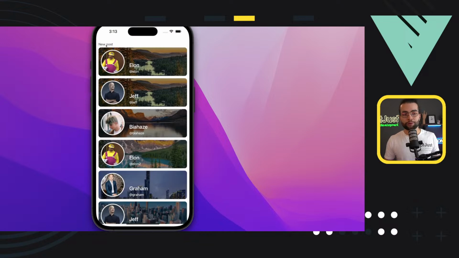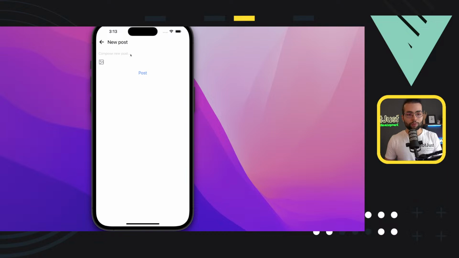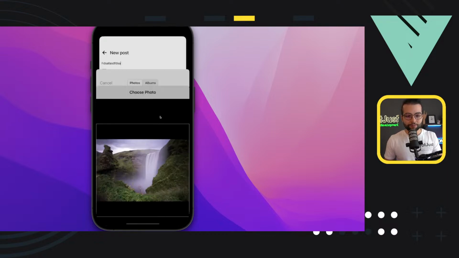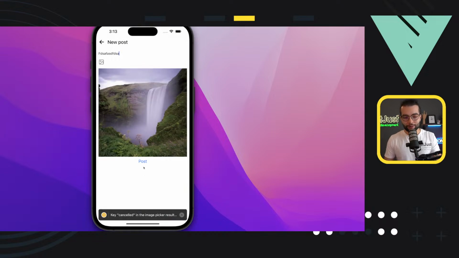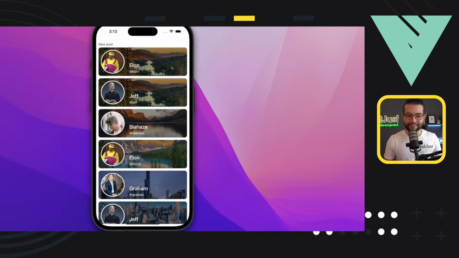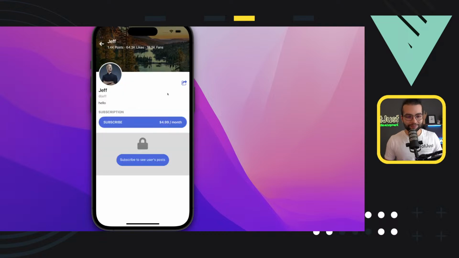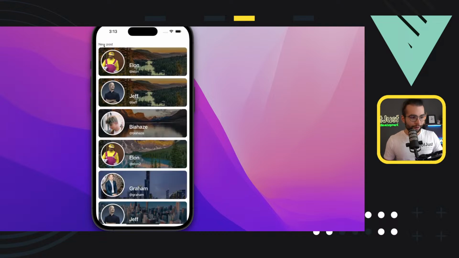And finally, one important screen that we're gonna work with today is the new post screen, where we can create new posts, upload pictures. And today we're gonna make sure to upload everything and save it in the database when a new post is created, and let our followers see them. So that's the plan for today.